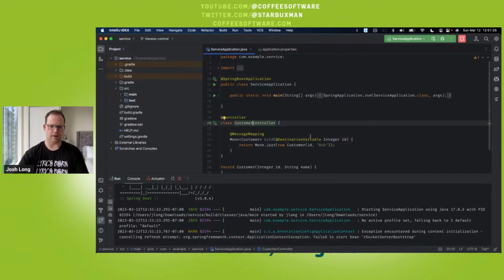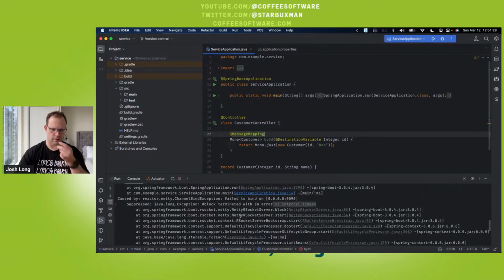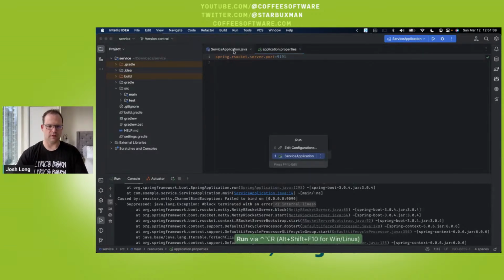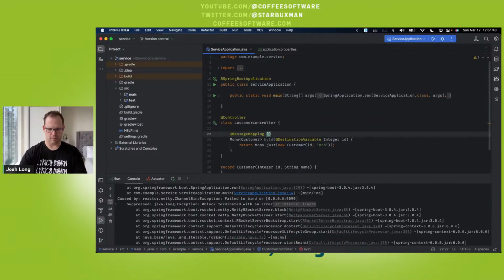Oh, I have to create an endpoint name, don't I? Yeah. There's already something there. Okay, I want 91. And also, I have to create the endpoint name, I guess. So I'm going to call this hello dot ID, or customer's ID, right?